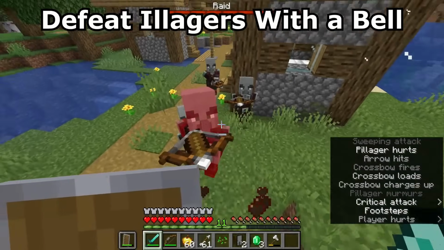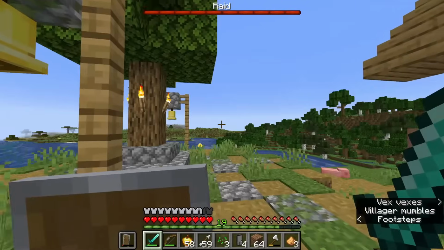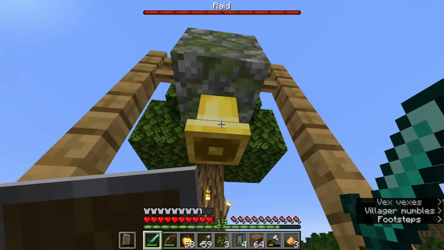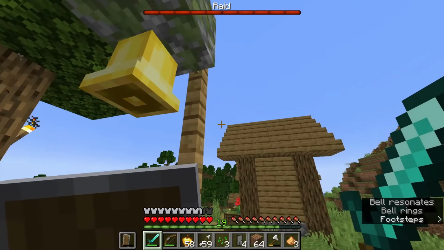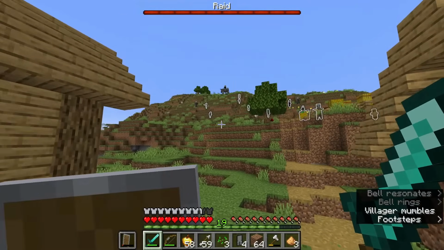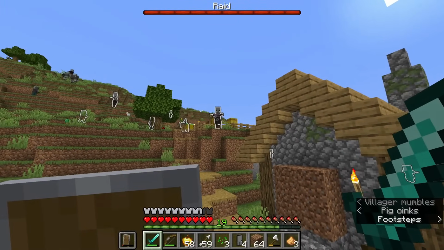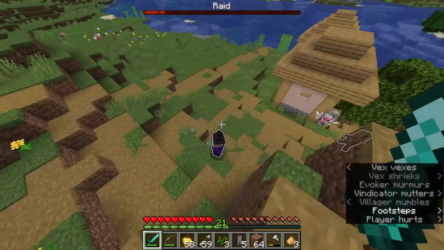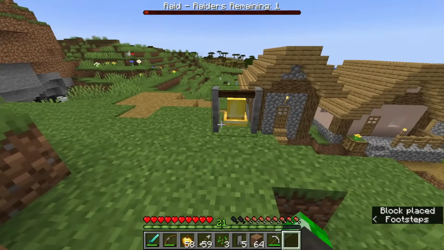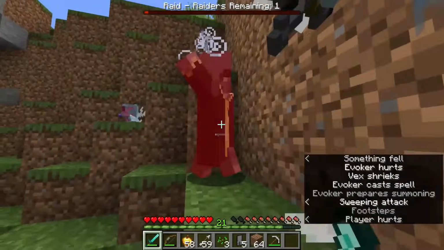Have you ever fought a raid in Minecraft and wondered, where in the world is that last Illager? Well, using the village bell, you can actually expose all the Illagers within a radius of the bell. Simply ring the bell, and after that, wait for a few seconds. Every Illager within a 32 block radius will now be revealed to you with a glowing outline around them. So you can use it to see how many Illagers are left in a given wave, or you can break the bell, take it with you, and ring it in a certain area of the village to seek out any Illagers that might be hiding there.